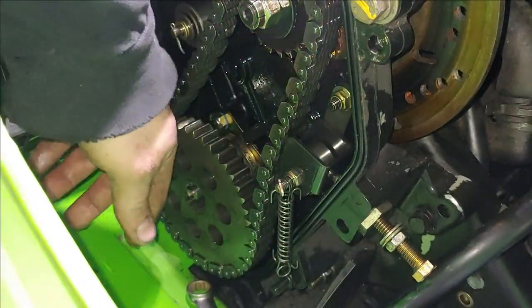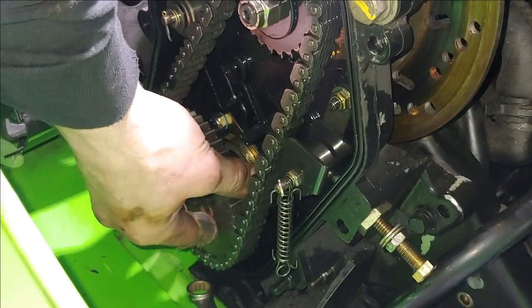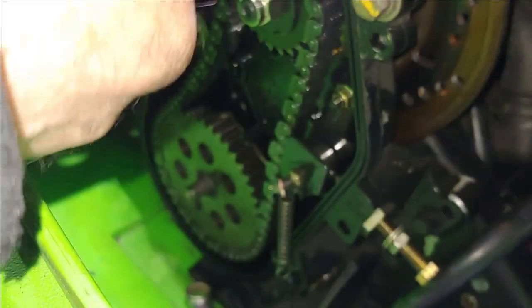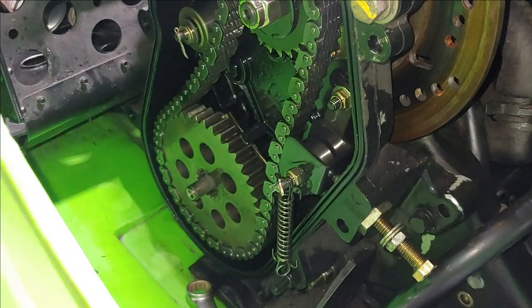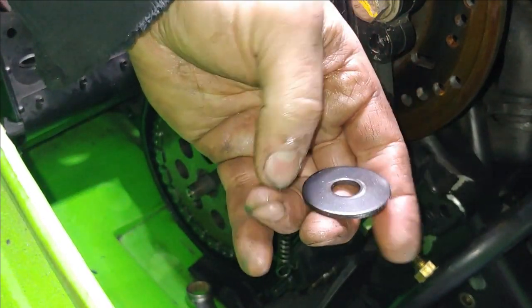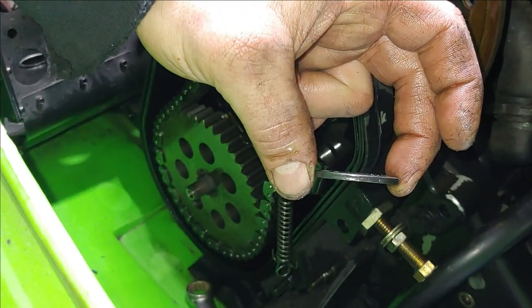All right, so I just went ahead and backed that out. This lock nut did not move, so. There we go. And like I said before, got this washer. And you want to make sure this isn't just any washer. It's not just a flat washer. It's got a convex shape to it, and it's kind of like a spring washer.